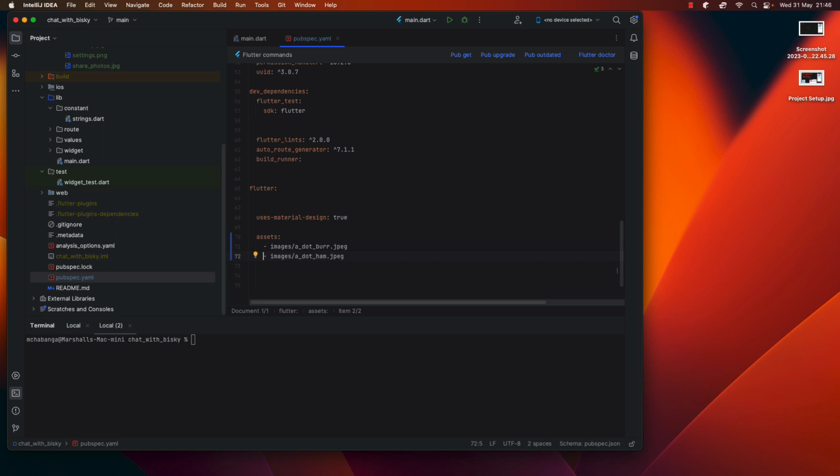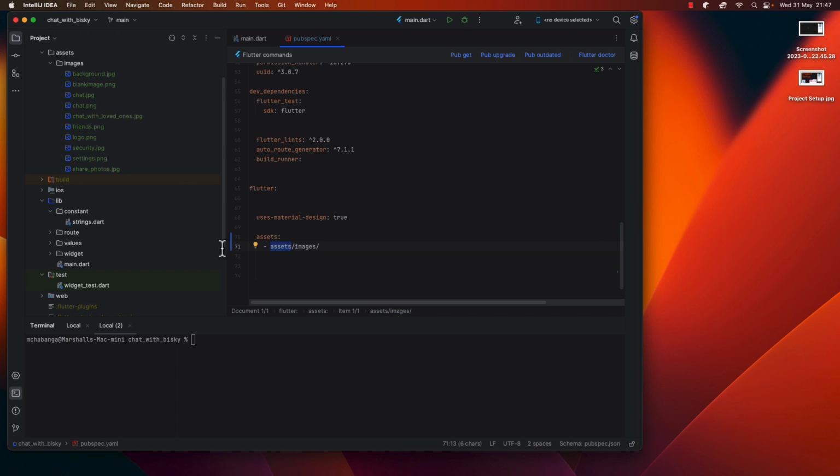list all the images, so we don't want to add them one by one here. So we just say assets, then type assets because we are navigating to the assets folder and images folder, and remove this. So it will load all images from the assets folder.